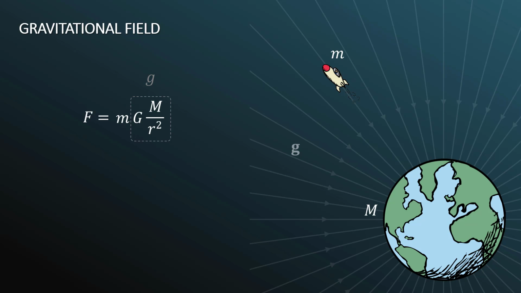And so the weight, as we've seen it written before, is this: m times capital G times capital M, which is the mass of the Earth, divided by r squared, is the weight. We can rewrite this as mg, knowing that little g is just the product of those things within the gray outlined box. So the gravitational field is the field that interacts with other masses that produces the forces on those masses. So the field produced by the Earth interacts with the mass of the rocket, producing a gravitational force on that rocket.